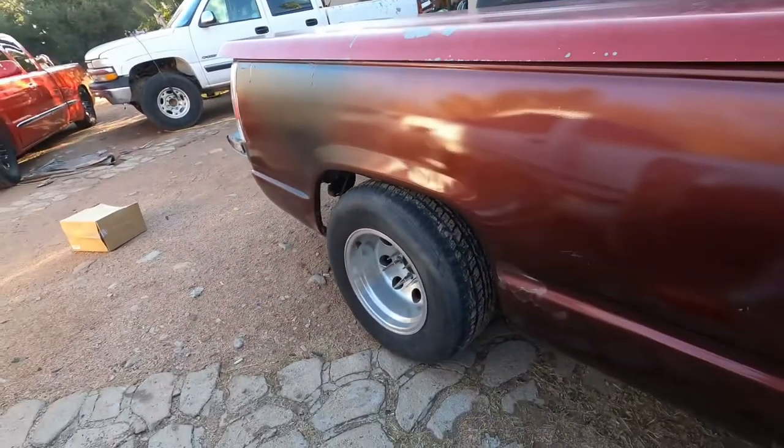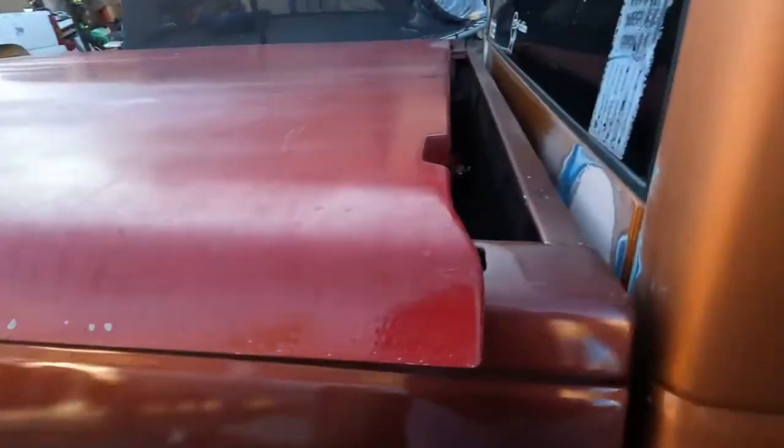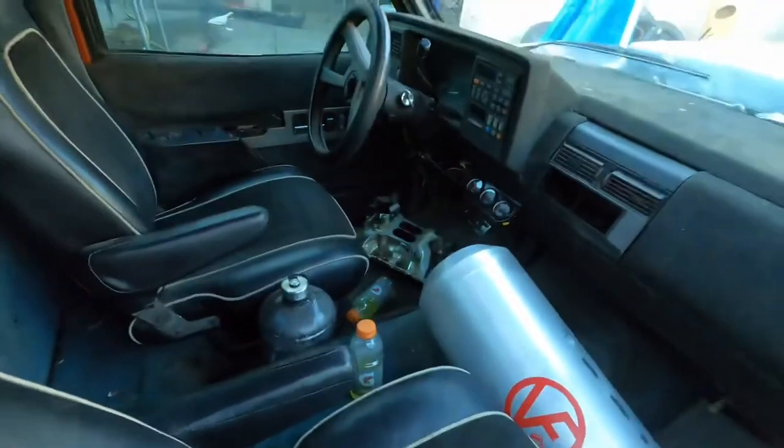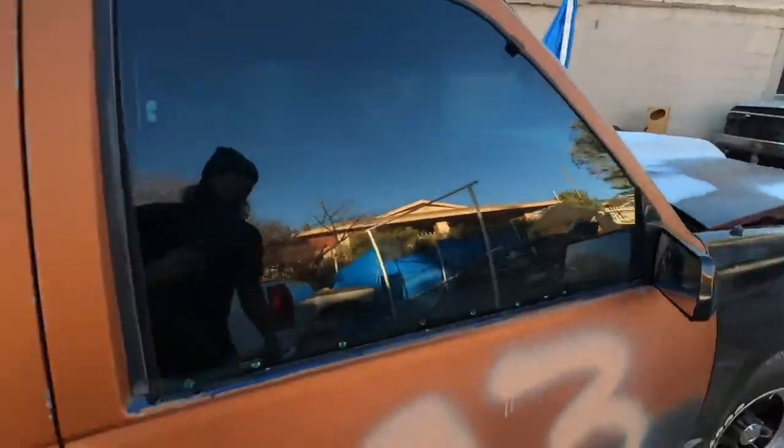On the rear, I got the 15 by 10s, something I got from my brother. Oh, by the way, see that gas tank? Also, more on that right now. I'm just giving you guys a little tour of the truck.